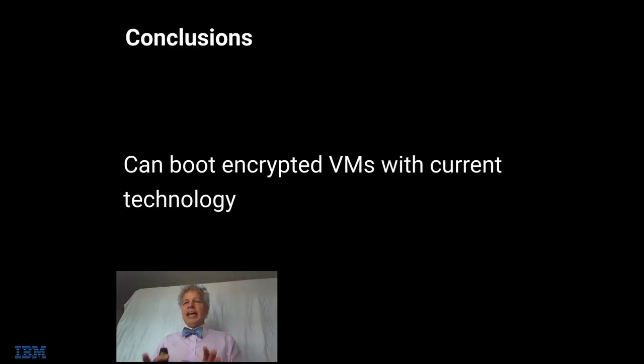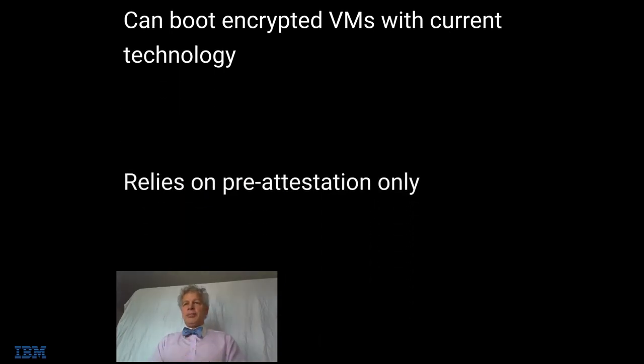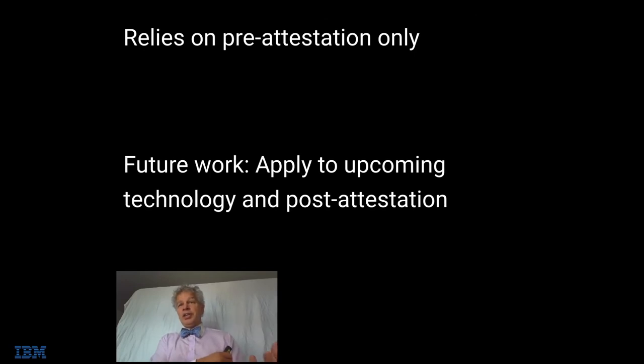With current technology available today and actually mostly upstream, so I have to tell you that the handling for this is upstream in OVMF, it's upstream in QEMU, but it's not quite upstream in Grub because Grub was having a feature freeze over the last year when this technology was developed, but I'm hoping to get it upstream into Grub very soon. It relies on pre-attestation only, which means it's compatible with the current SEV and SEV-ES. And as future work, we will think about how we apply this to post-attestation, and other future work includes getting the Grub piece of this upstream, and it also includes extending the secret handling to use other secret elements which can be passed on to, say, the kernel, used in things like Kata Containers, and for other actual uses that we haven't yet thought of that would require secrets to be injected into the operating system itself.